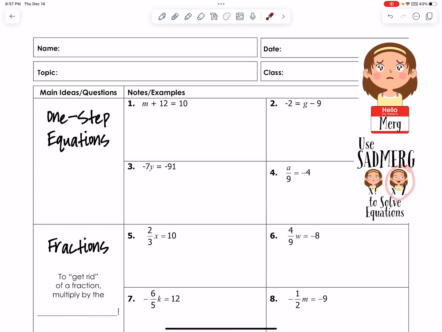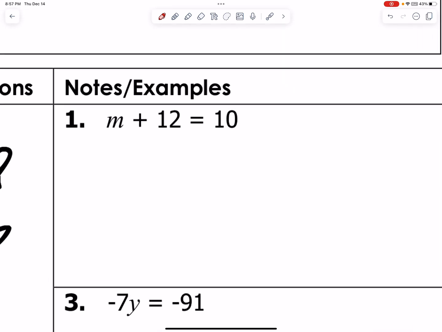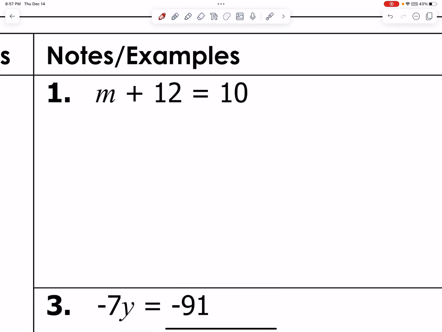Okay, all right, so let's go ahead and walk through this. You should actually have some experience with one-step equations from 6th grade, but we're going to review those real quick and jump right into two-step equations as well. Okay, so follow along with me. Here we go. It's a pretty fun process. They're nice little puzzles, and it's pretty structured.